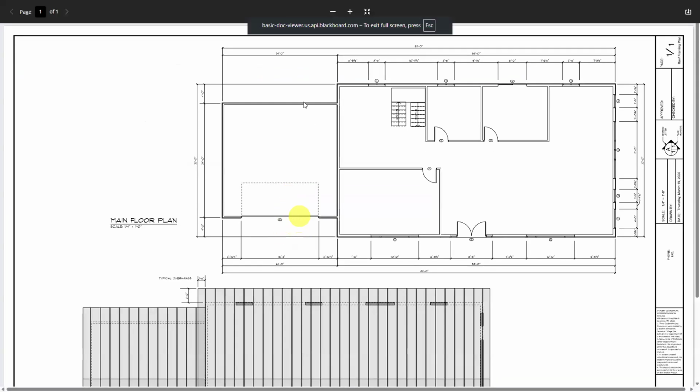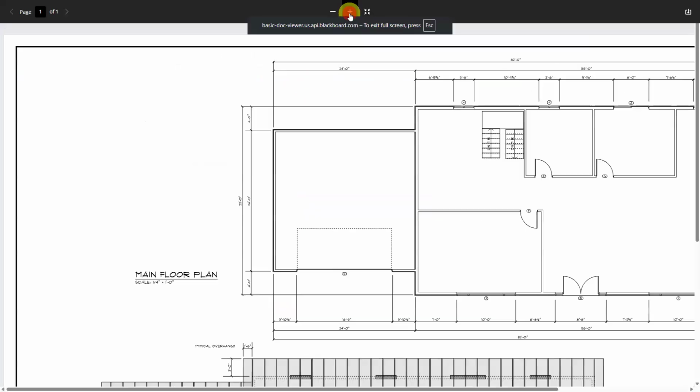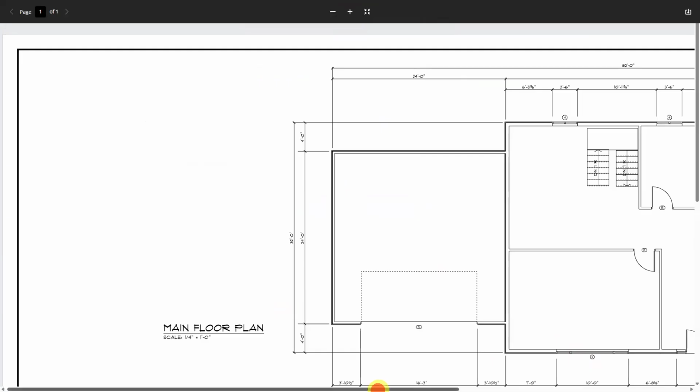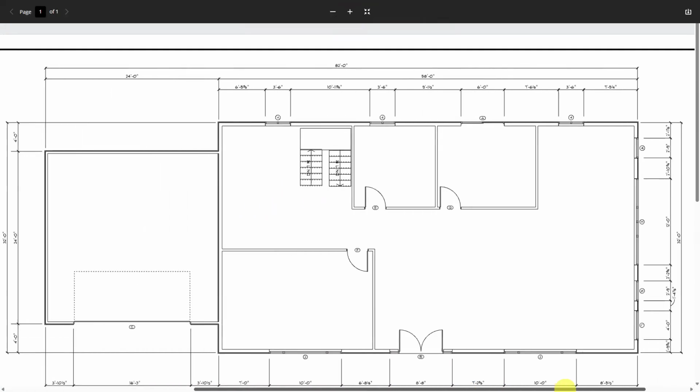Garage door header is there. Window 2 is there. Let's zoom in some more so we can see it. That's window 2. This is door B. And this big honking one in the gable end is window 3. So you're going to design 4 headers.